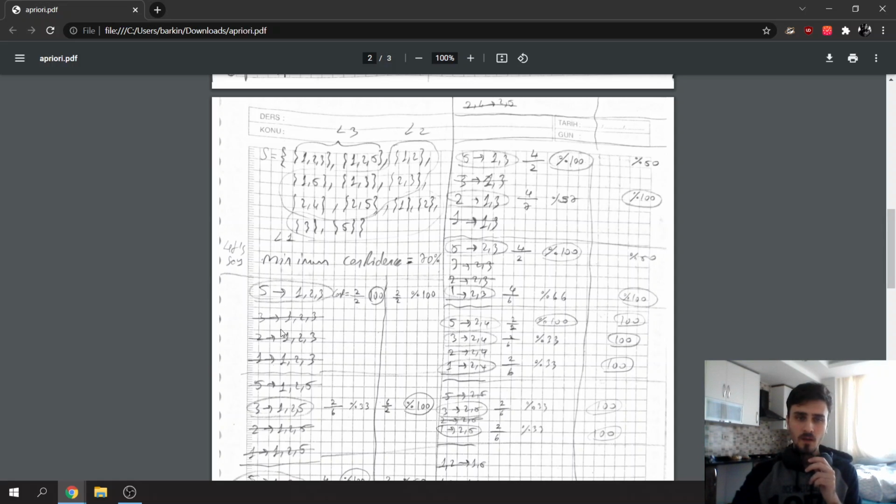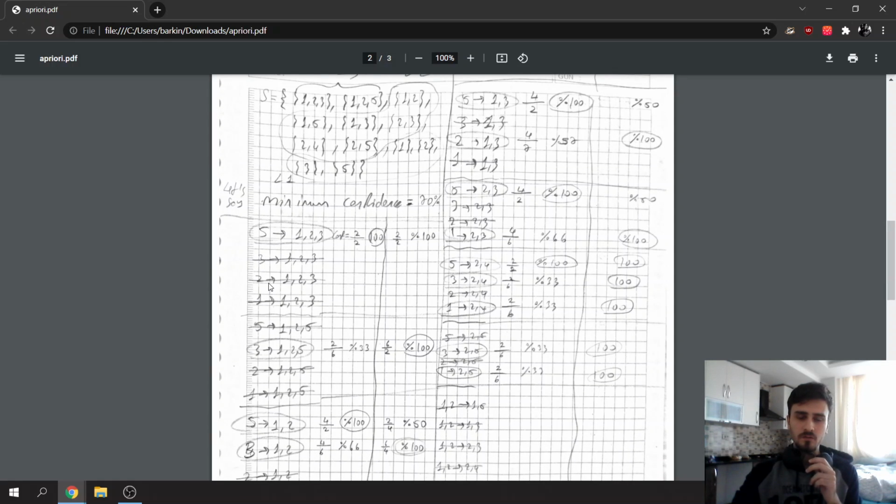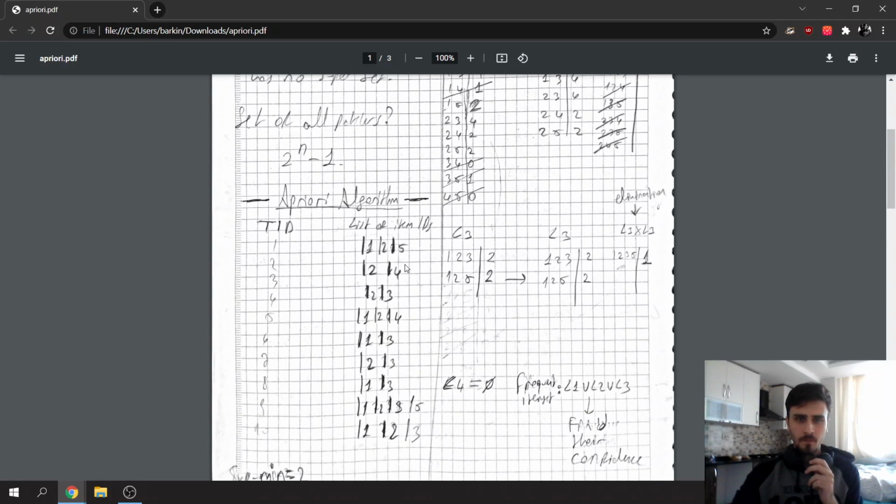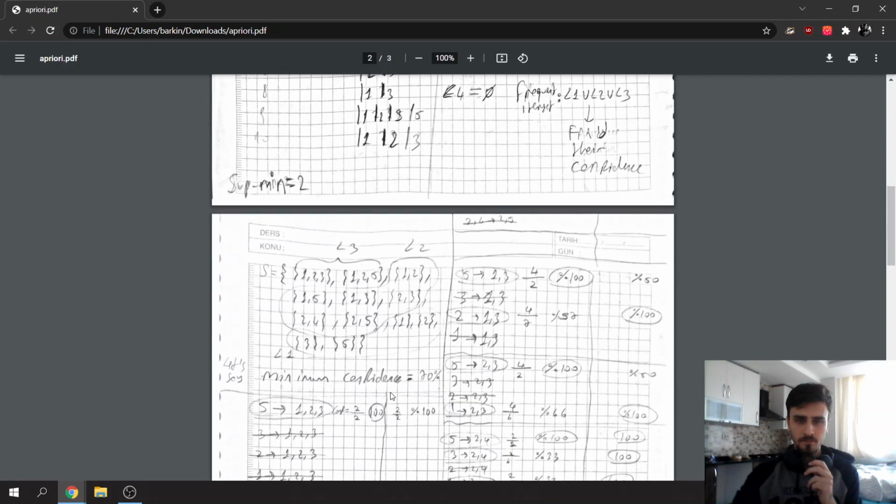I did write all of them, but I eliminate them because the first part also includes the second part, so we don't need them. It depends on you actually, there is no such rule. So for this one, let's check this one too. 3 and 1, 2, 5. Let's check for 3. Just 3. 1, 2, 3, 4, 5, and 6.